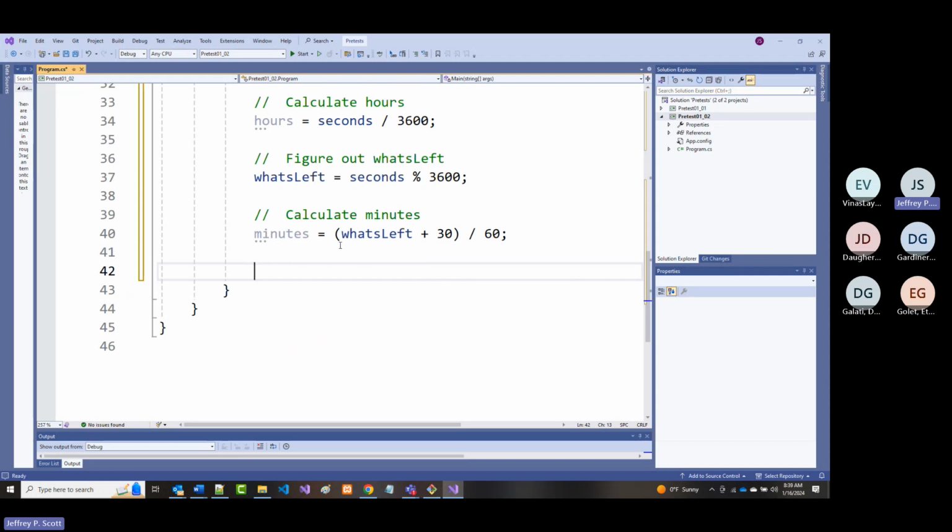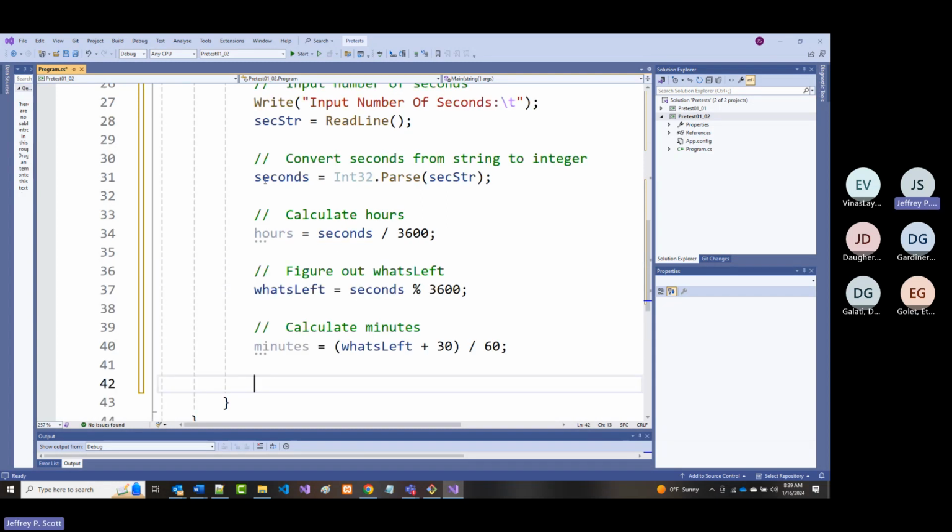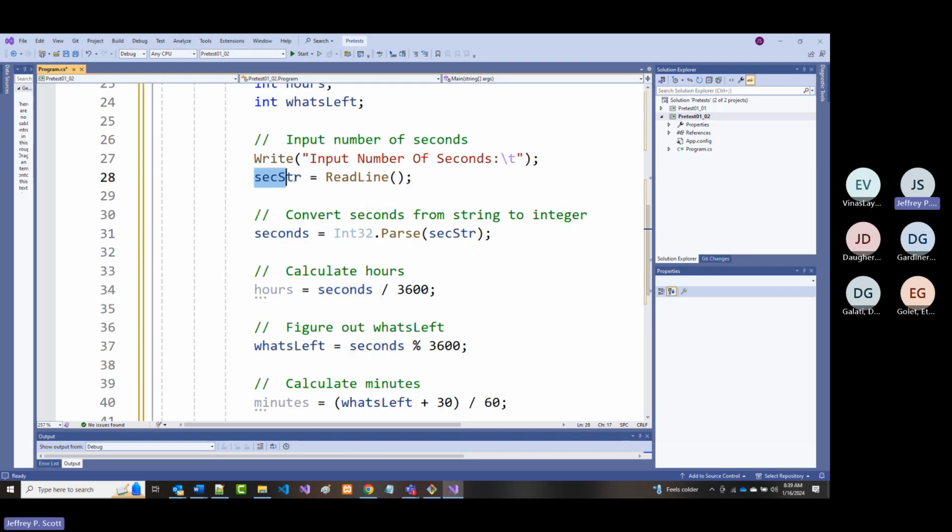Let's use an example. Let's suppose in here I put in the number 8,000. I'm going to put 8,000 in here when I'm asked for the number of seconds. There's nothing special about 8,000, but that's what I put in there.